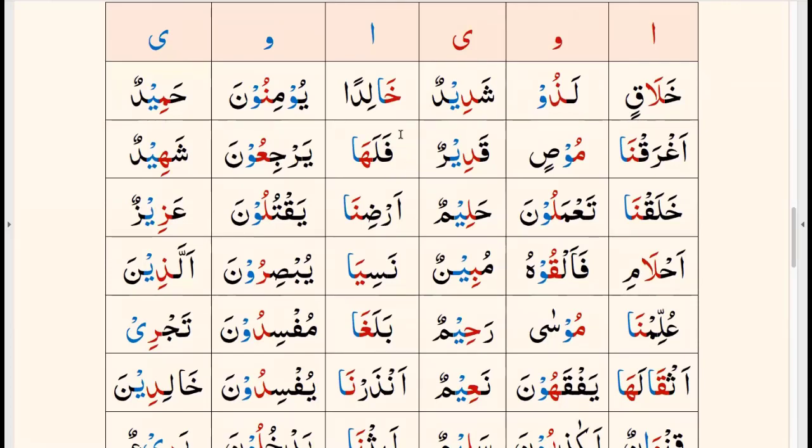Okay, so we're doing Alif Madiyah, and can you spot the Alif Madiyah in this word here? Yes. Okay, where is it? Is it after the fa or is it after the ha? After the ha. Well done, nicely spotted. So what do we do with the ha then? We prolong it. For how long? For 2 seconds. That's it. Very nicely explained. Well done.